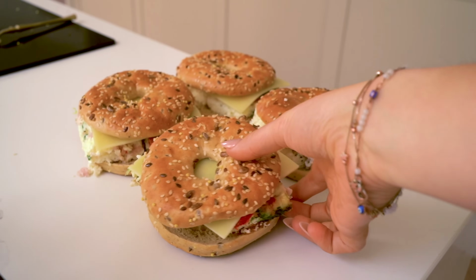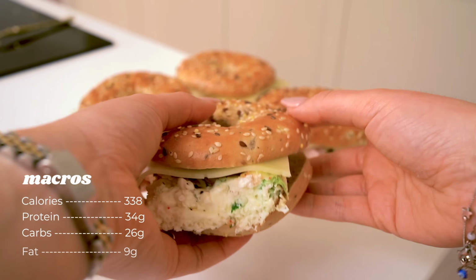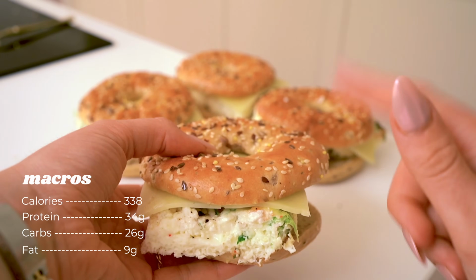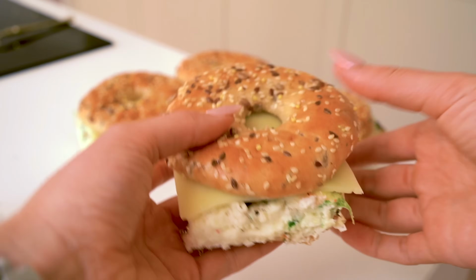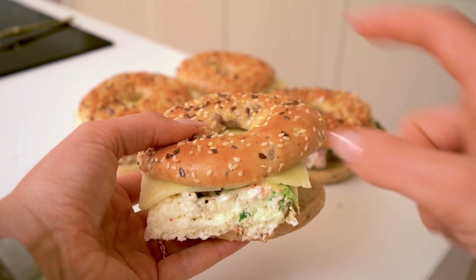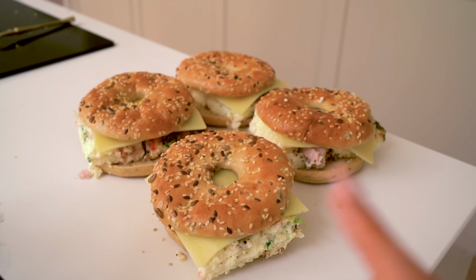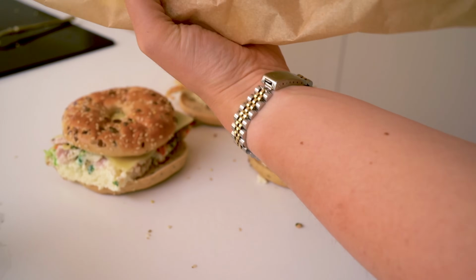Okay, so here is the egg bagel. So these are super high protein and delicious, and you can just pop them in the air fryer whenever you want them to toast them. I didn't actually toast the bread for that reason. You could also wrap them in some baking paper to pop into the freezer, and these bagel thins have got 9 grams of protein just in the actual bagel thin. So delicious as well, and I really like with the turkey bacon, just adds a bit of extra flavour. You can wrap one up in some paper as well to store.